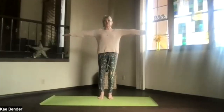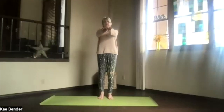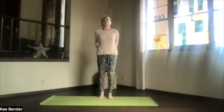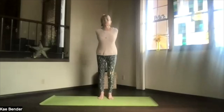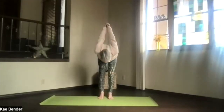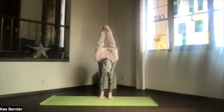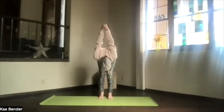And again, arms at shoulder level, hands to your heart, stretch to the front, keep those shoulders down, and bring your hands the opposite way, clasped behind you. Lift your heart again into the back bend, stretch your spine, pivot over as you exhale. And again, deepen as much as you like.